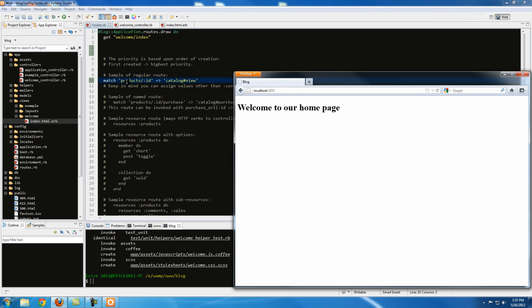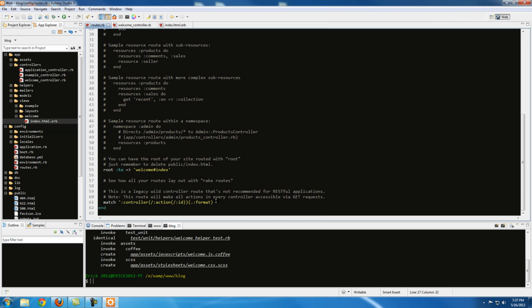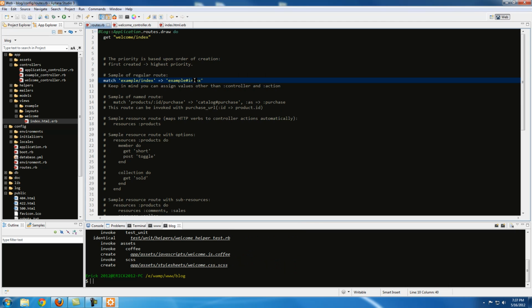So I could say here, this is the URL, right? And it doesn't have to be controller slash action. It could be, like right here it says ID, but I'm just gonna do controller slash action because it's gonna be easier. So I'm going to render here, let me do example. So we have an example controller here, right? So example slash index to example index. So this rule is not gonna matter much because we already have this rule here, but let's just see what happens. Example slash index. And as expected, we get the example controller and then the view index.